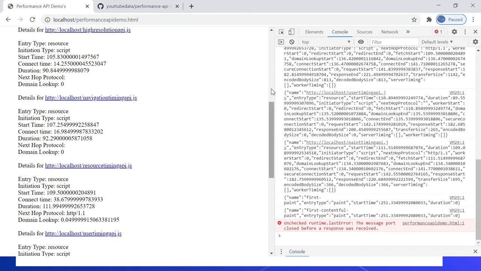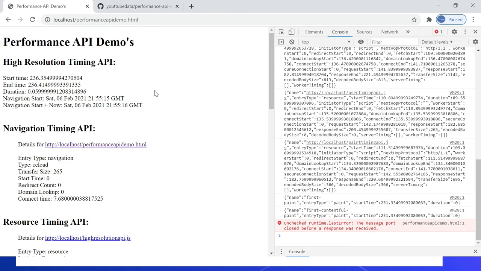Yeah, you see all the details are printed here, starting from the high resolution timing API: start time, end time, duration, then navigation start plus now. Also for the navigation timing API, the details for this specific URL, the web page: entry type navigation, type reload because we reloaded the application, then transfer size, start time, redirect count, domain lookup, then connect time.